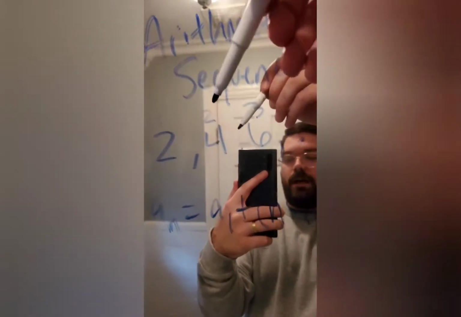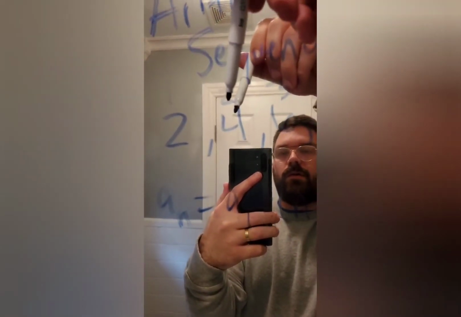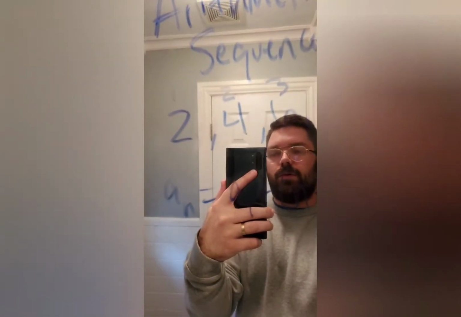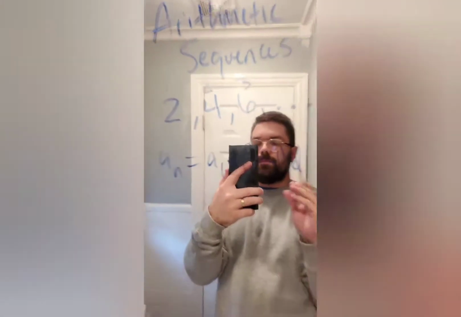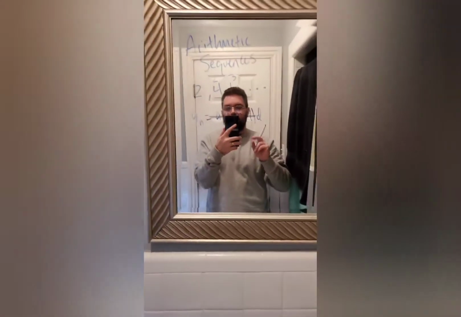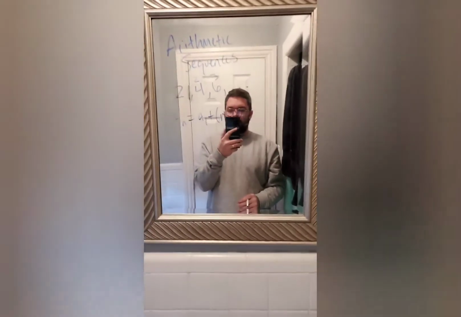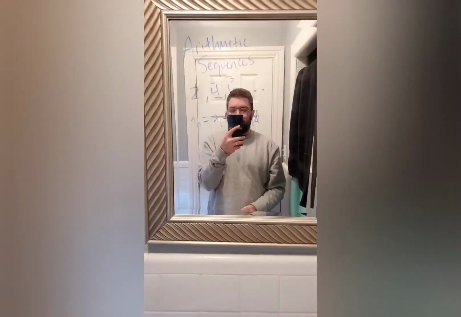Once again, the common difference: if you subtract any number and the number before it, that will be your common difference. So in this case, it'd be 2. That's a real quick breakdown of arithmetic sequences, but I want to clear the board so we can talk about how long it would take to watch 100 hours of Netflix. There it is. Got a nice clean working space so we can do some math.